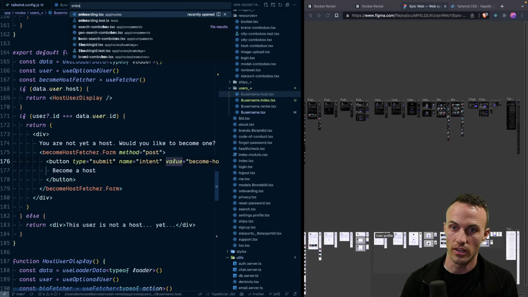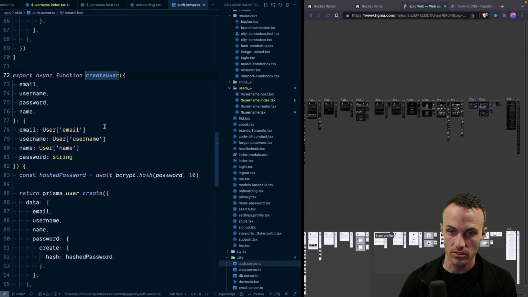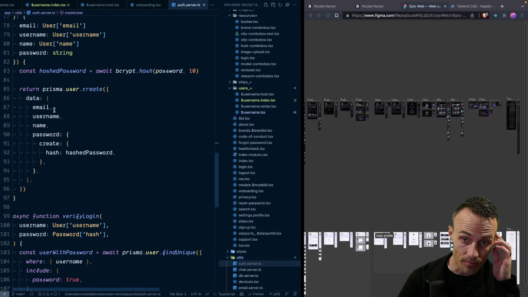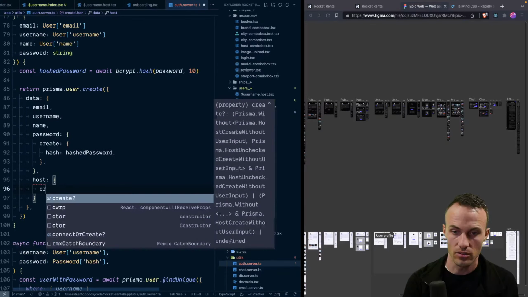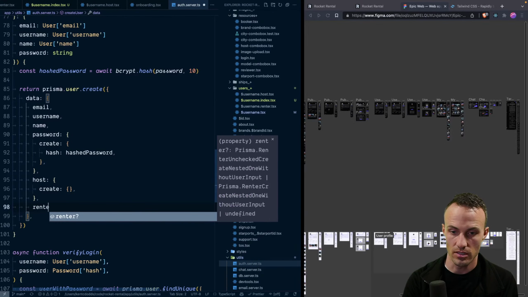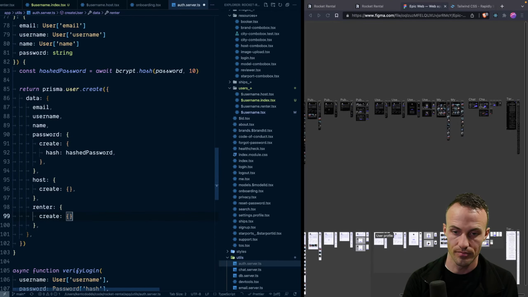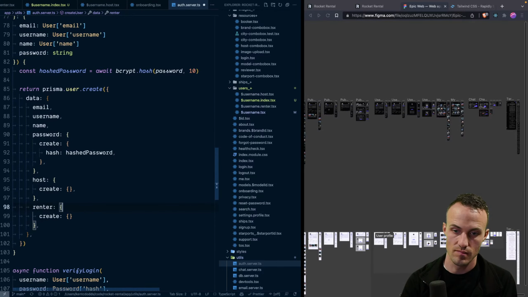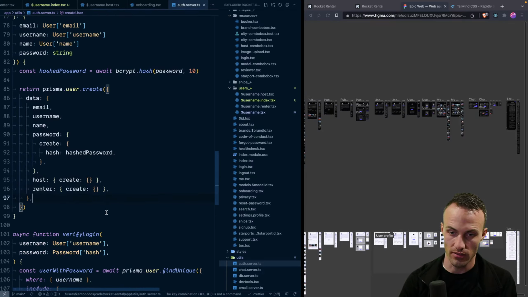So onboarding, create user. This create user should probably just say host create and renter create. So yeah, we just don't have that situation at all.